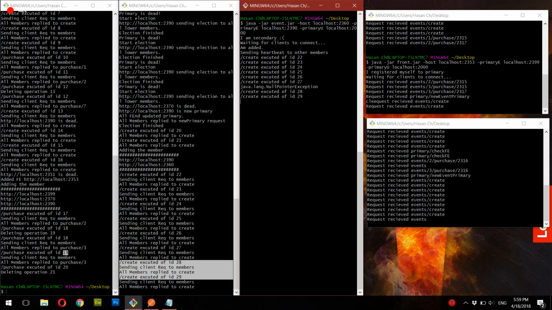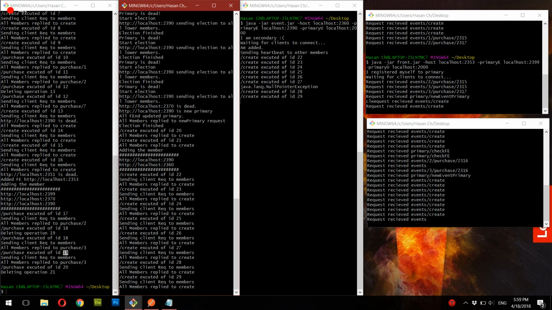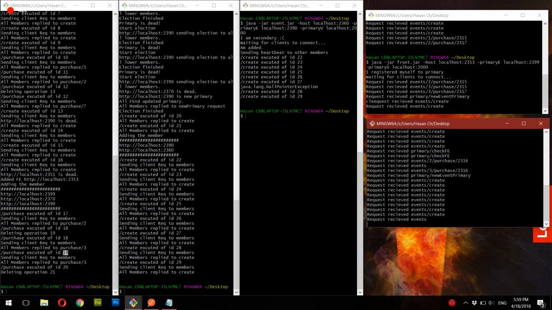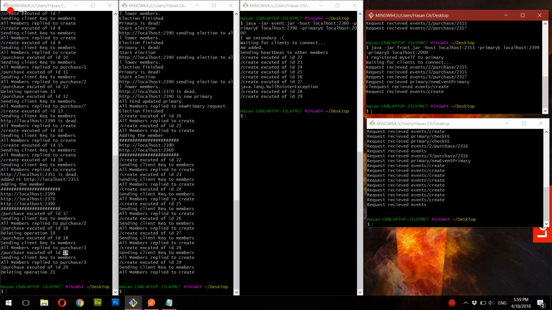Simply what I'm going to talk about during the code is how the primary checks the failure of the front end, and how even the secondaries check the failure of the other secondaries and the primary using the heartbeat, and how they detect the failure of the front end.